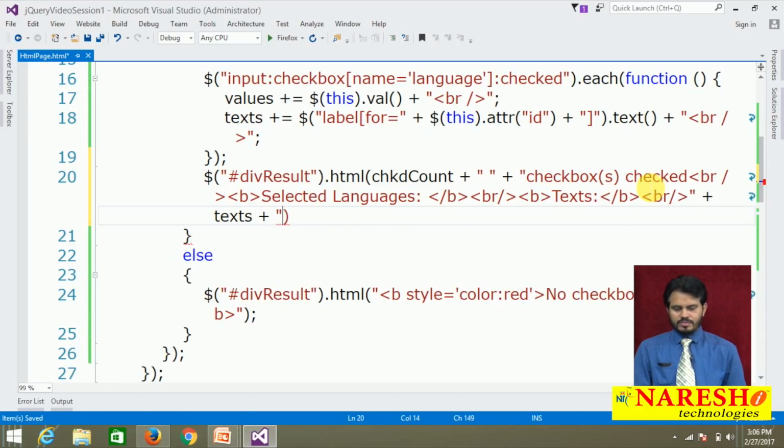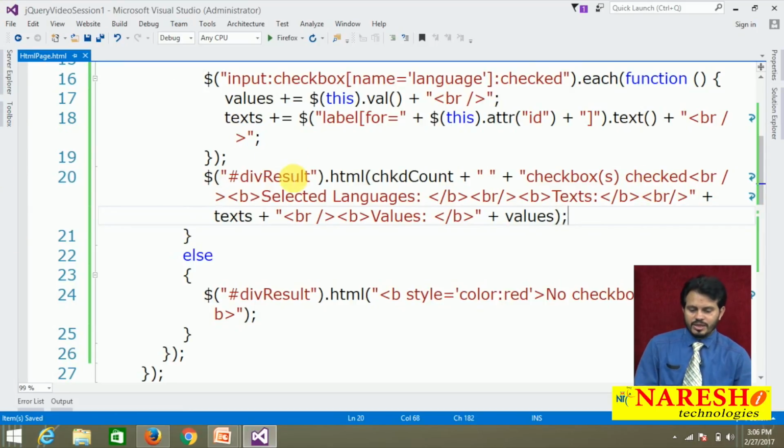After that, a new line you can put, and after that, b tag values, b tag close, plus values, semicolon.